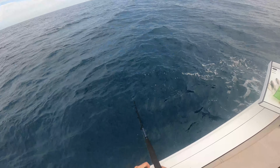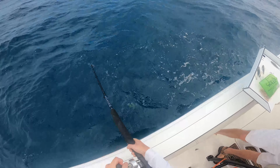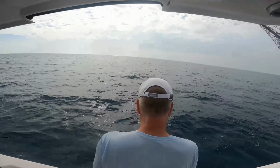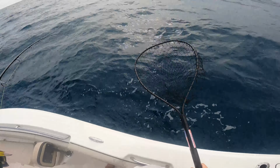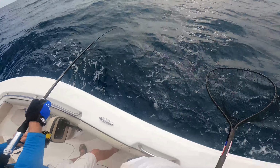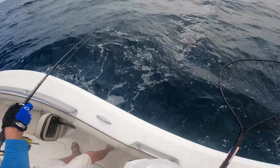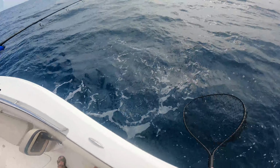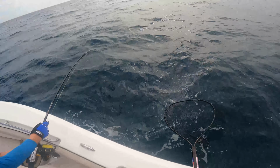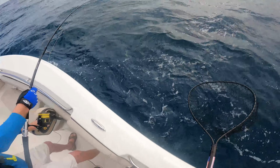It feels a little smaller, but it's definitely a grouper. Oh, never mind, no net. Okay. Oh yeah, we got two on here. Oh, Barry's got one. Looks like a grouper. Oh, good one? It's a heavy rod. I'll check yours, see if he's there. No? Man, something's just playing with you. Come on, Dad. We're only in 70 feet of water. I think you might have a keeper.